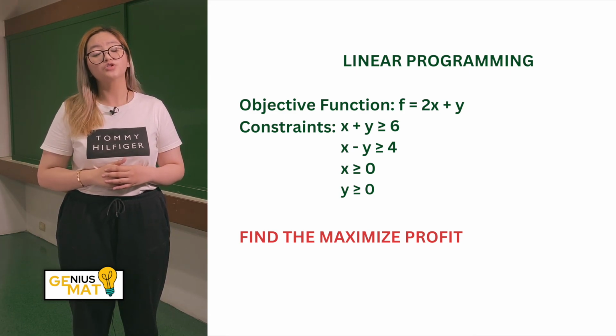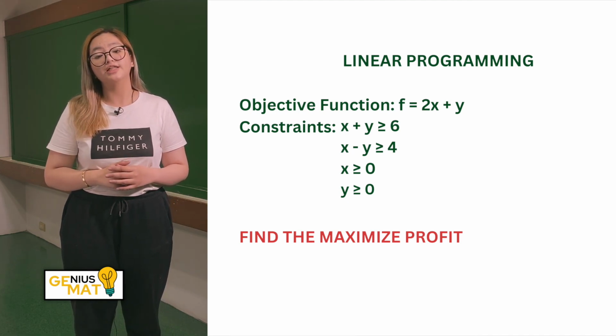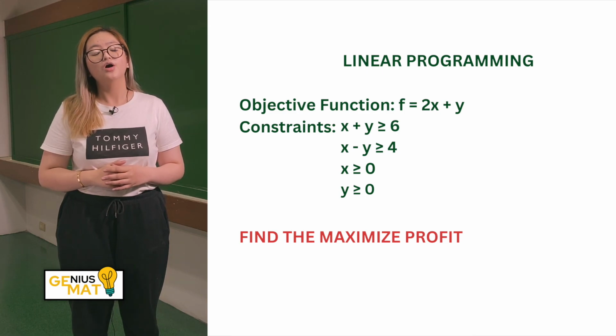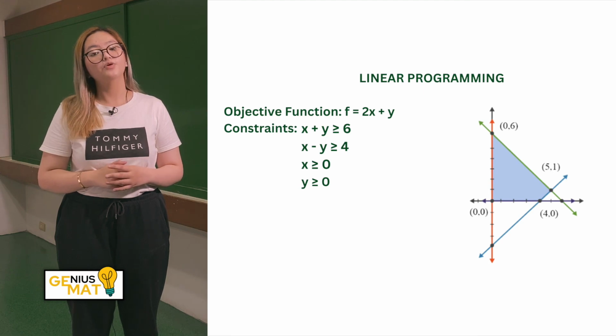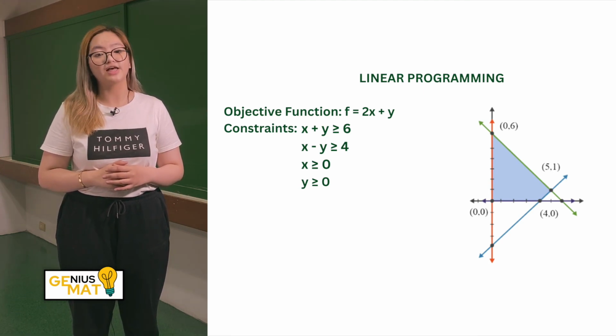Next is to graph the constraints and find the feasible solution, which is the intersection, or the shaded or overlapping region common to all conditions. If you will do this on your own, it would be better to graph the constraints with the help of Desmos.